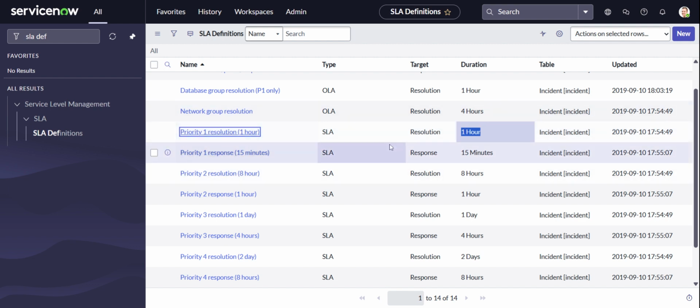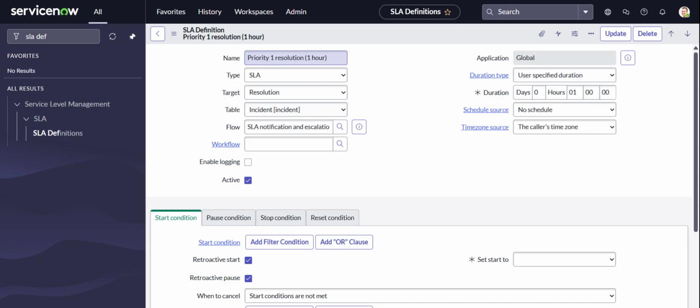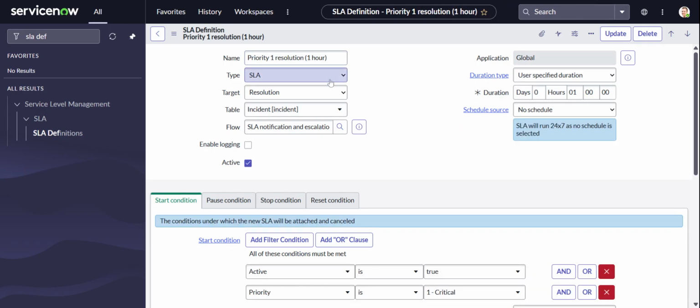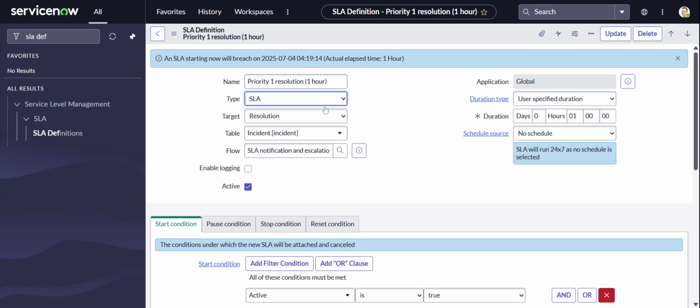So if you click on priority one resolution, in the type there are, one second, three types, sorry: SLA, OLA, and underpinning contract. You can choose SLA. Another is the target, response or resolution. You can choose any one of them according to your SLA customization.